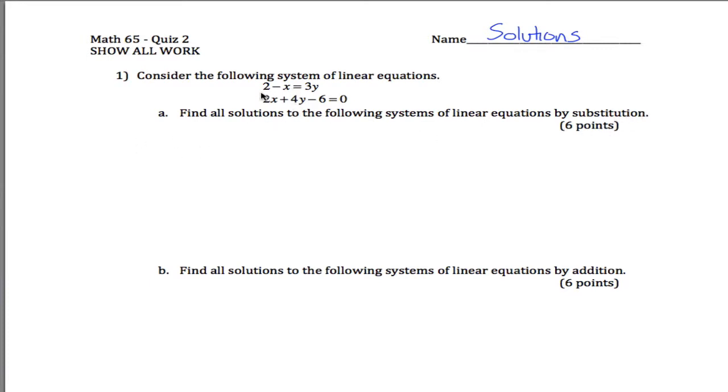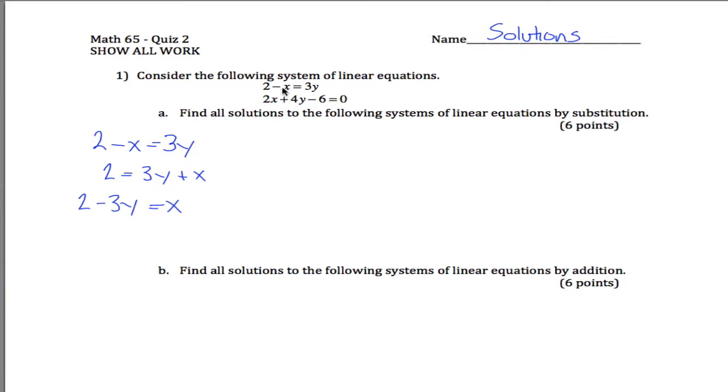So for the substitution method, you want to take one of these two equations and isolate one of the two variables. You have some freedom here. I think the easiest would be to take this equation and isolate this x. Probably the easiest way to isolate this x is to add x to both sides and then subtract 3y from both sides. So again, other options, but probably the easiest of these two to isolate is this x.